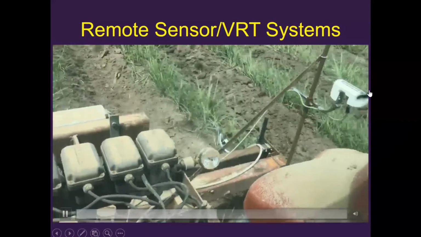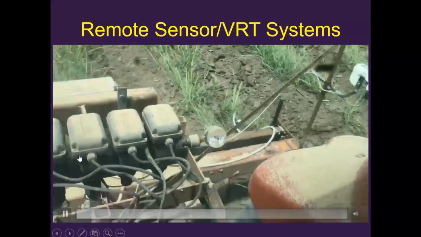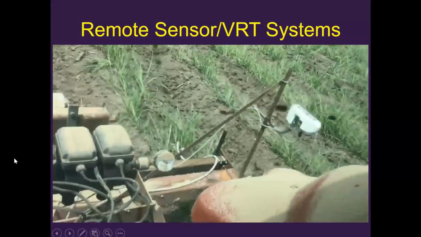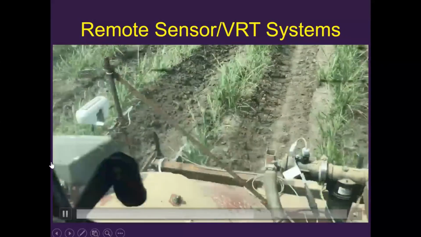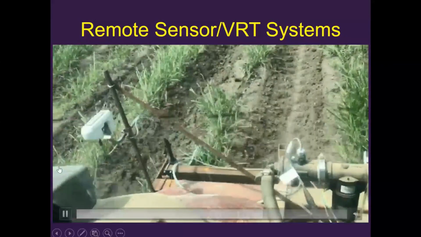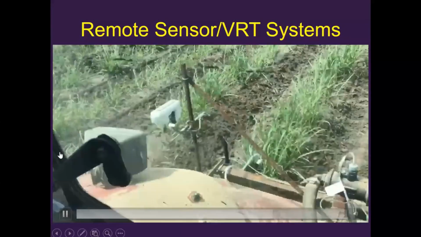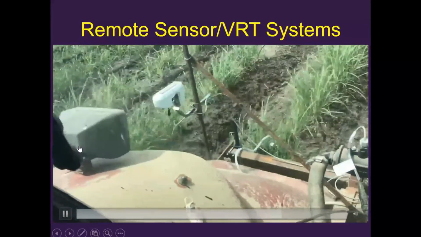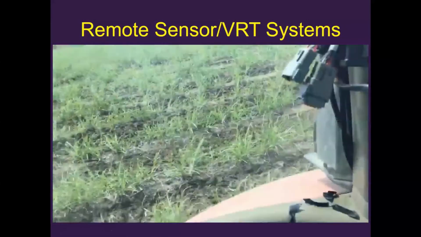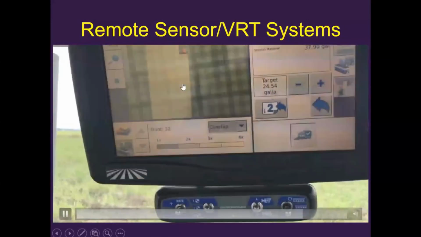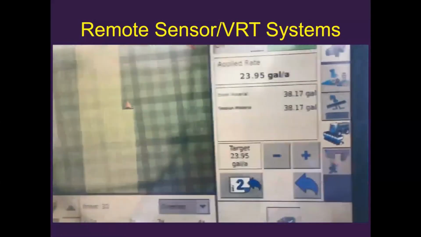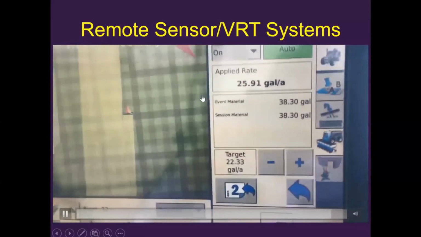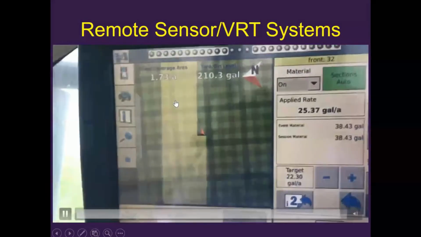Those sensors pick up the canopy or NDVI reading, average them from the three rows, and then concurrently apply nitrogen fertilizer. So with that, you'll see, go back to the screen. As you finish up the field, we will be able to map both the NDVI reading and the nitrogen that is applied to the field.